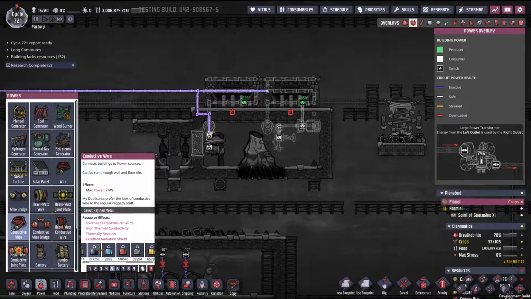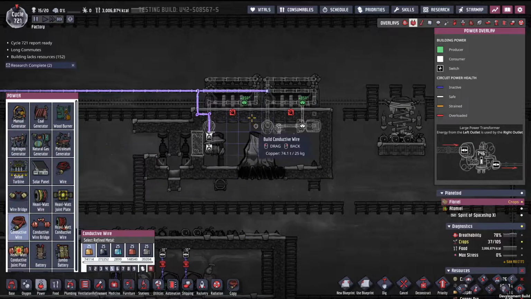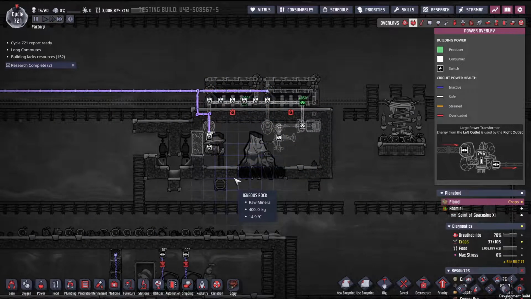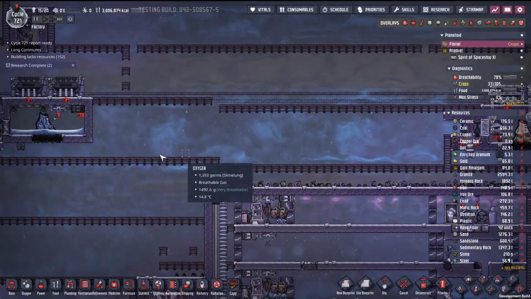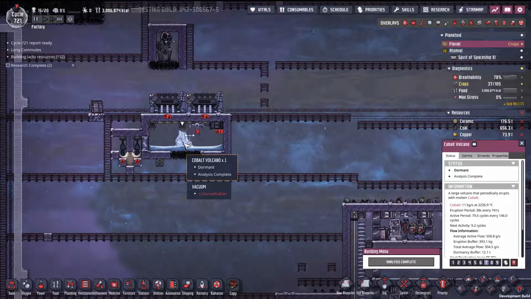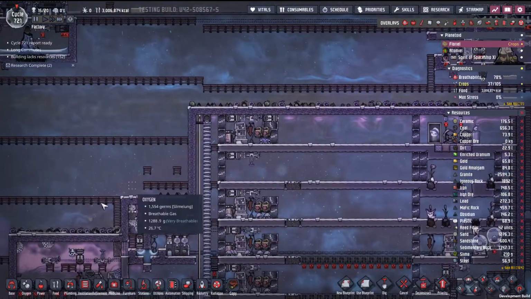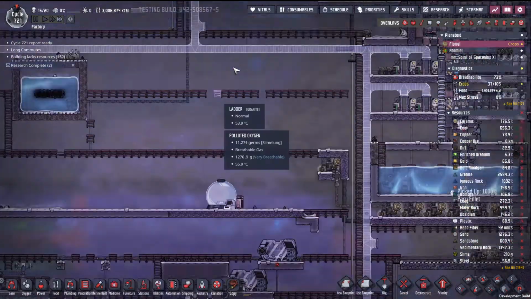I don't need steel for that one, but I'll go with copper, that's fine, probably. Alright, that's good, that'll work. 10 cycles, this has 12 cycles, okay, cool. Let that run for the moment.